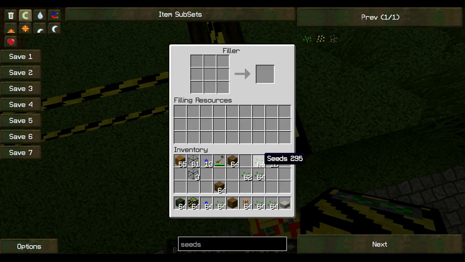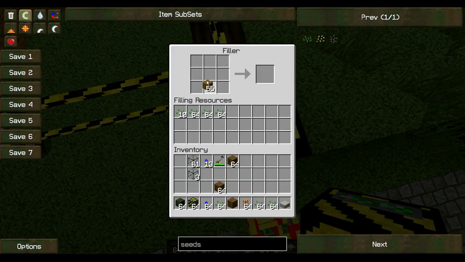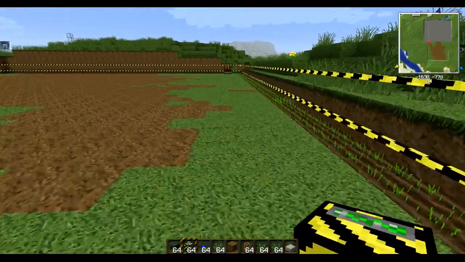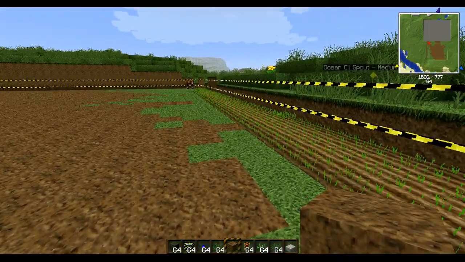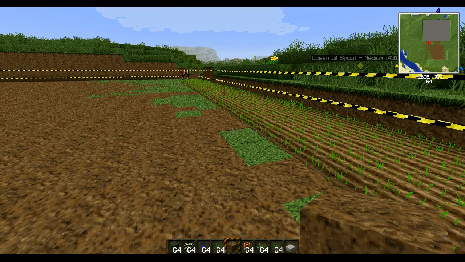We're just going to drop in some seeds. Make sure that they actually get in the resources portion. And tell it to use the same fill pattern that we used on the other one. And voila, there it goes. It's already racing up. The first filler hoes up a block, and then the second filler deposits seeds in it immediately thereafter. Instant farm.